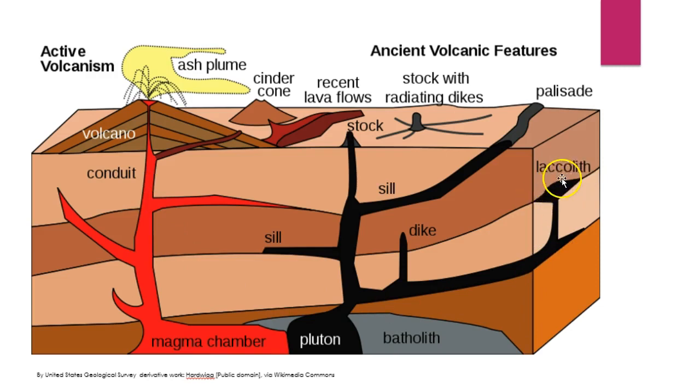Now notice this looks like a volcano. This is a laccolith. Notice how it looks like this volcano here. If it came up here and spread out, then that tells me that when this happened, this layer here wasn't here, that this was the actual top layer, and here's where it hit the atmosphere and it spread out, forming a tiny little volcano. So this also helps us to tell ages of when things happened.